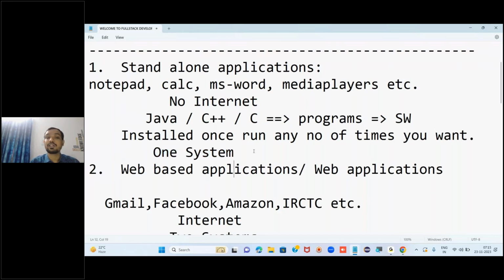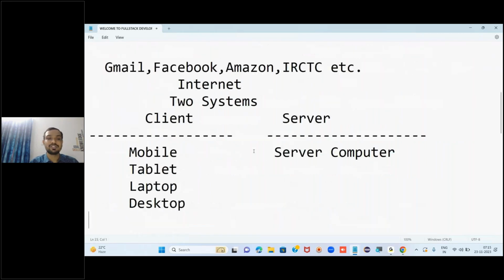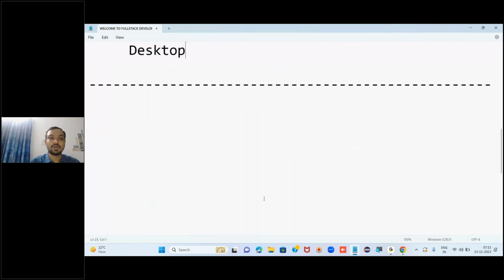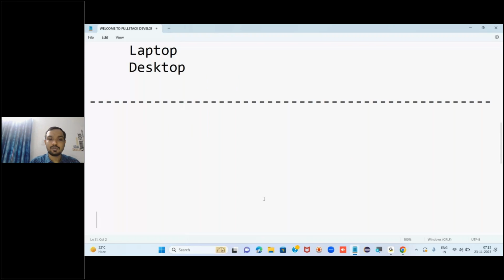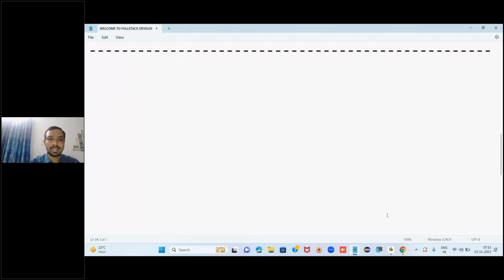But when it comes to web-based applications, two things are there. You need to handle the client side as well as the server side. So what exactly will happen, what we need to do here, we are going to see now. When you're talking about your client system, what will be there in your client system? You will be entering something like an IP address, how to connect to the server system. That is very, very important. That is the place where your internet will come into the picture. Assume this line whatever I have drawn is the internet.